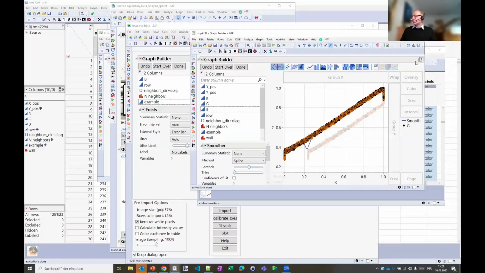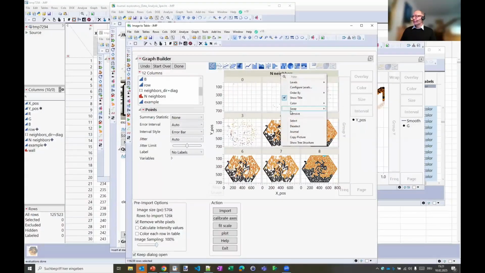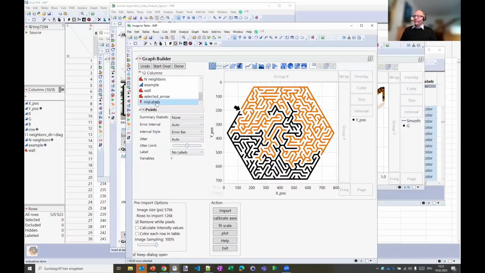So now we can go back to our graph, and instead of the number of neighbors, we remove that again. We take our new column with the labels, and since JMP 16, the Graph Builder can understand this multiple response property.